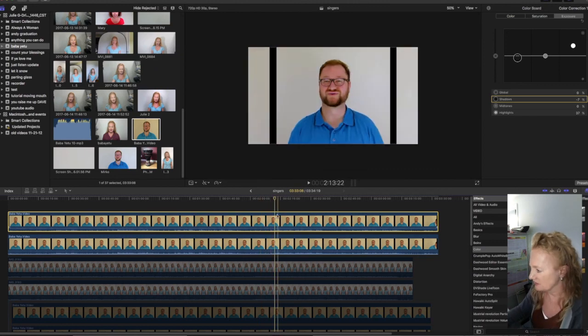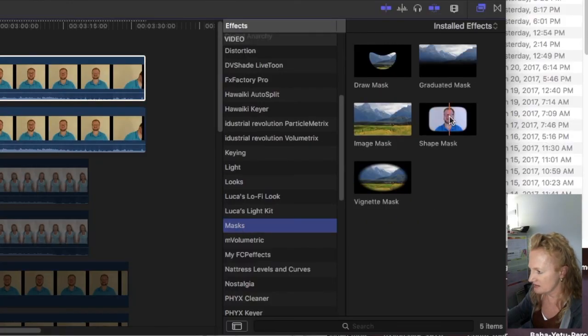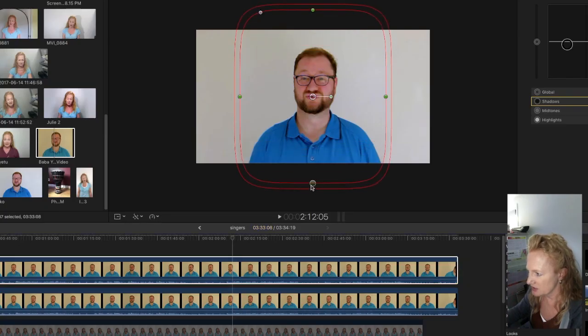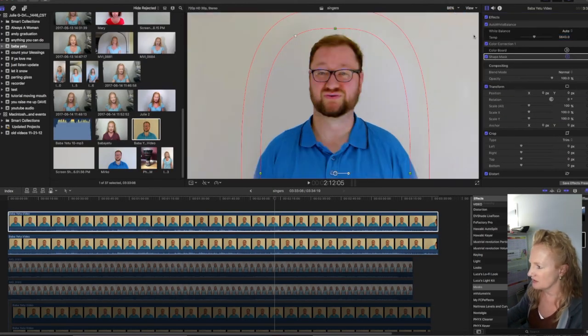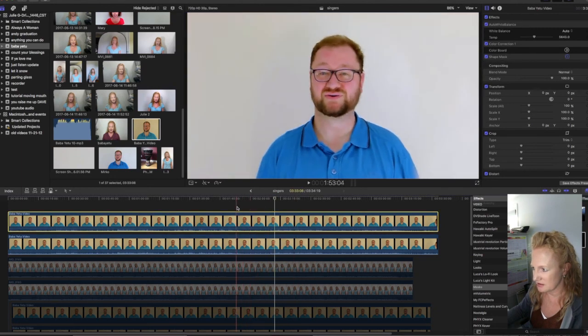Let's just go to the masking tool so we can cut out the border around his video. I'm going to add the shape mask like we did before. I'm going to stretch it. I like to put those little green dots down towards the bottom and just work with the top half of the mask. Put that as close as I can to his arms. Get the head to show, make it a little less square. And let's feather it. That's about how far we can go. Go back to fit screen so we can see what we got here. Oh, now as I scrub through it, you can see the color changes from light to dark, and the background changes with the foreground, so it all matches really nicely.